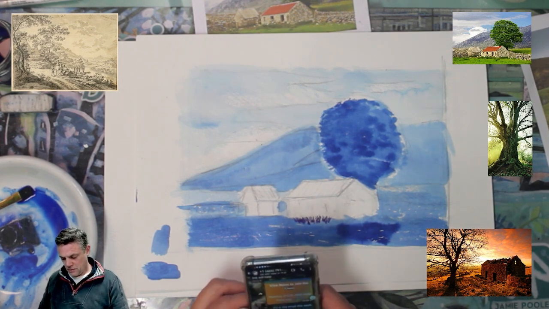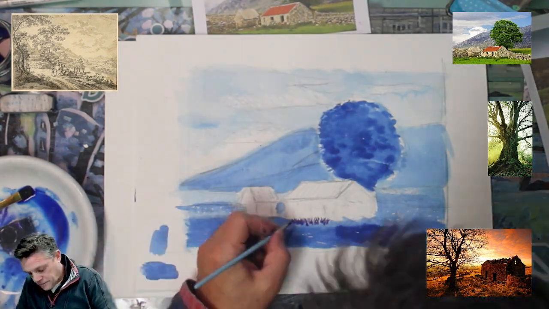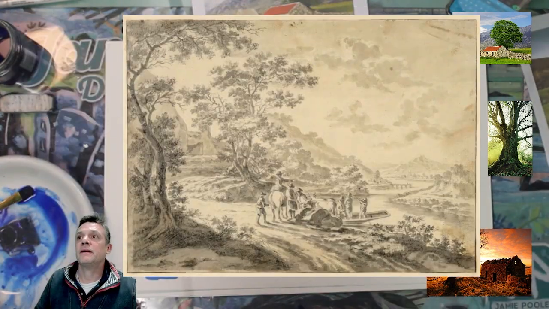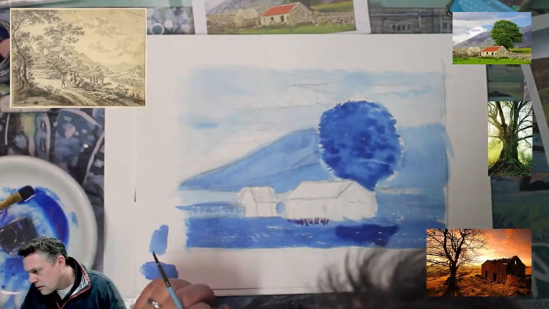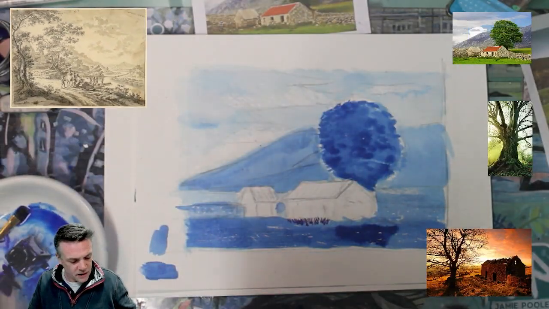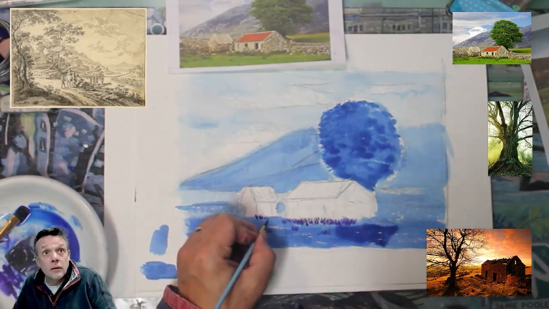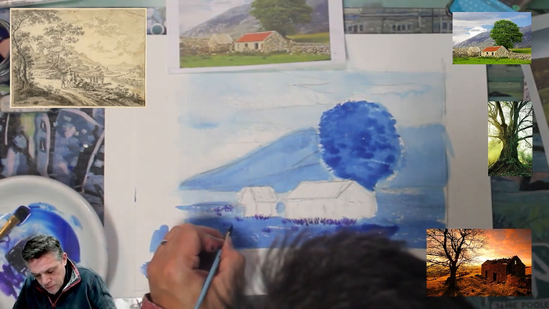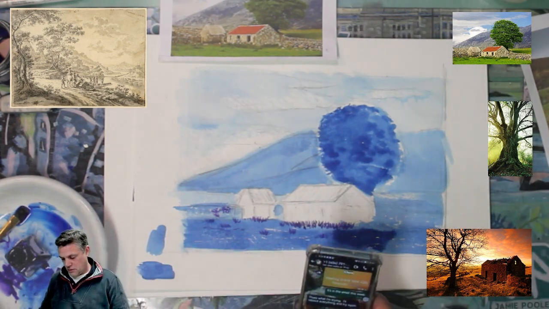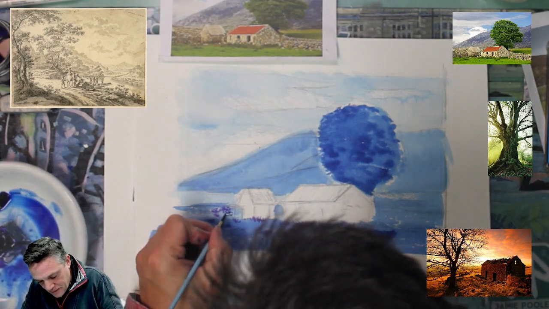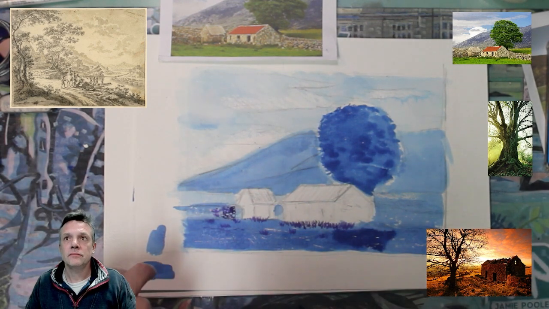So as with the example up there on the top left hand side, you can see that there is less marks or lighter marks towards the background, which actually creates that sense of space and distance. Even if the hill towards the back of the picture is very dark, you can still use a lighter tone in that area.